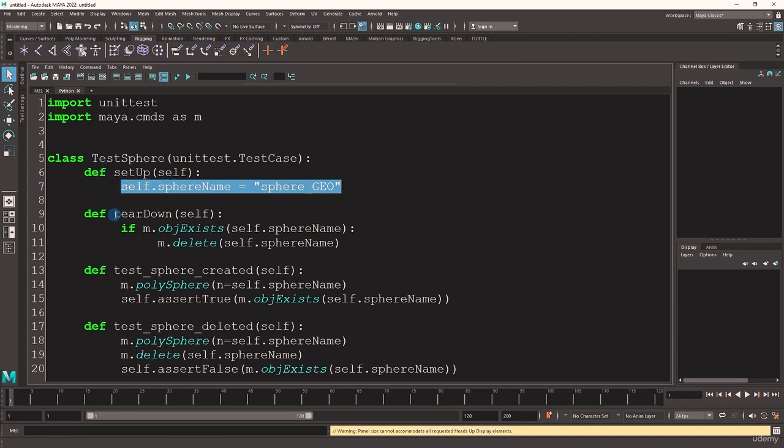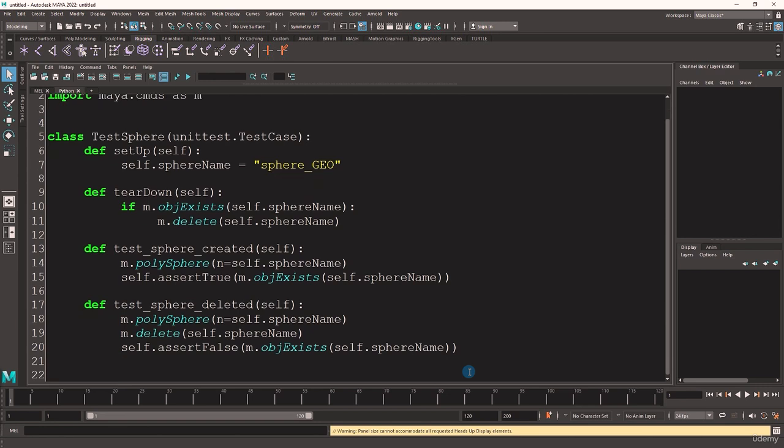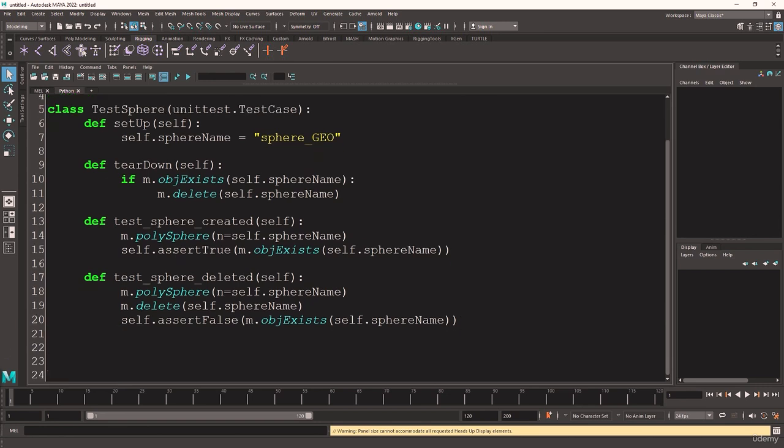And then after it, you can just tear it down, delete it, make sure then for the next test, you can import a brand new one. So to run all of these within a module outside of Maya, you would essentially save these to a .py file, and you would write if __name__ is equal to "__main__", then run unittest.main.